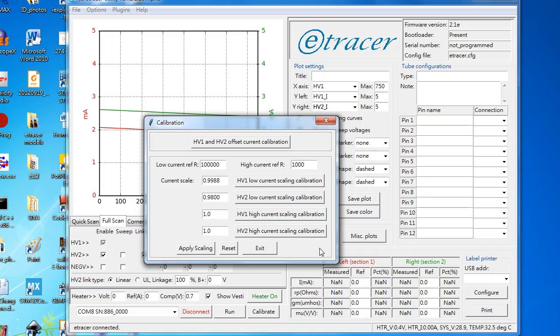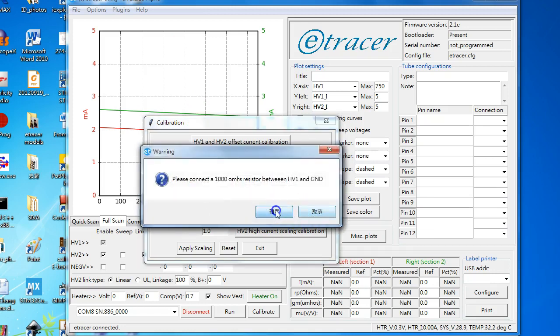So it's very high. Make sure you are not touching any part of the output pin. Okay.